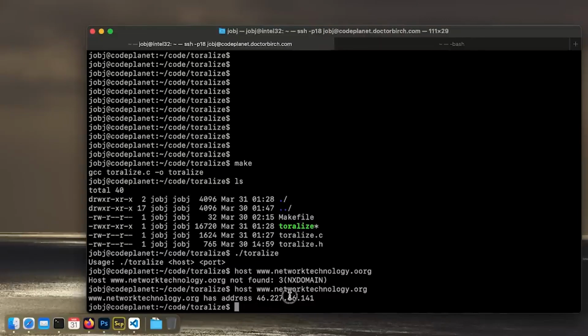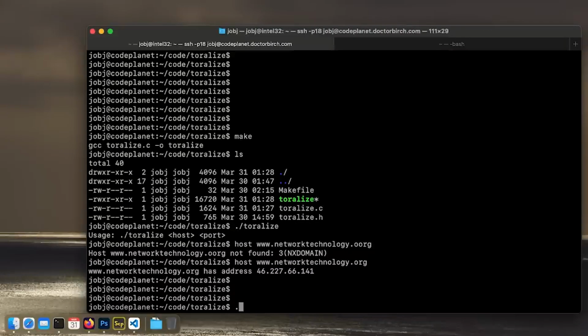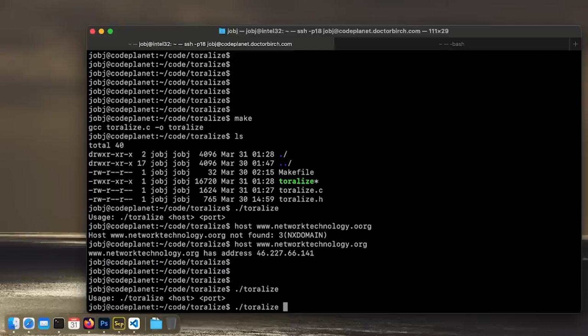Okay, so I will take the IP address of my web server and let's run Toralize against that on port 80. And if this works, we should see a message that we have successfully connected to the proxy, and we should also see a message that we have successfully connected to the end host through the proxy.